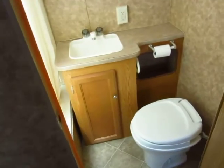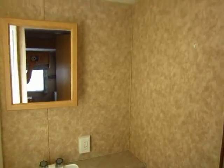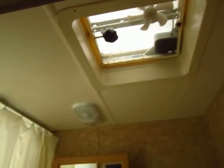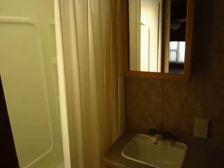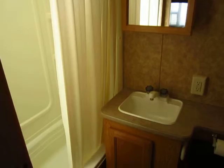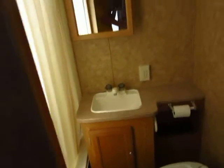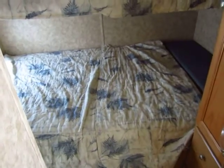Back here is the bathroom — bathroom areas are really tough to capture with a still camera; you just can't get good angles or a feel for the size and scale. You do have a power vent in the bathroom as well as a skylight. Budget brands will often try to cheat and put the vent above the shower as though that were a skylight, but it just doesn't work as well.